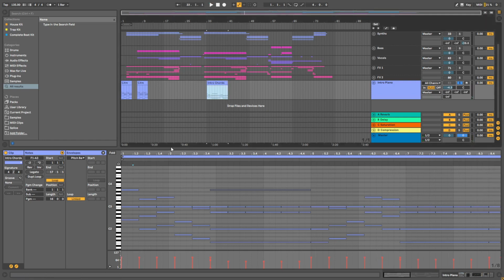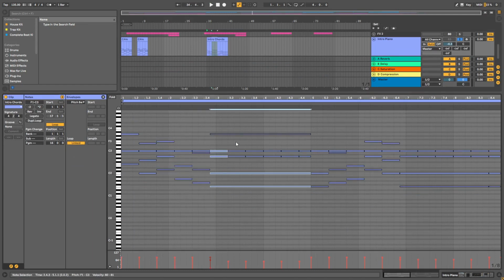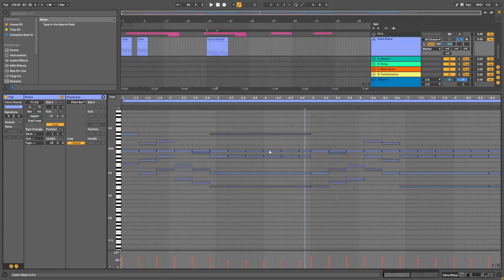So as you can see, nothing's on the beat. It is all off the beat, but it's all following this rhythmic progression, which just adds so much excitement to it. Now, if you know what song this is, leave a comment below, because I love this song. It's one of my favorites.